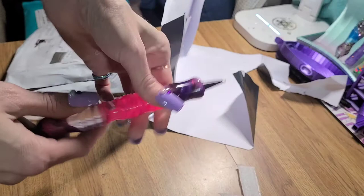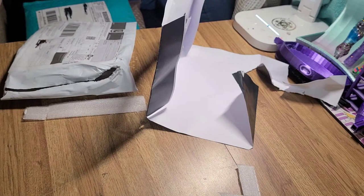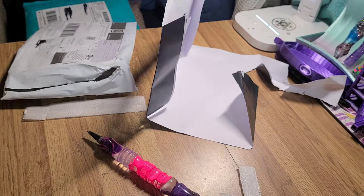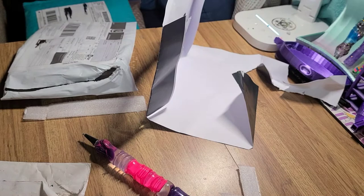And if it doesn't, I'll grab some blue tack or the Quake Hold Museum Putty, and I'll wrap it around. Let me take it out and show you what I do, because sometimes they don't fit pens. Where did I put the putty? Let me find it first. Okay. Let me find a pen that might not fit this.